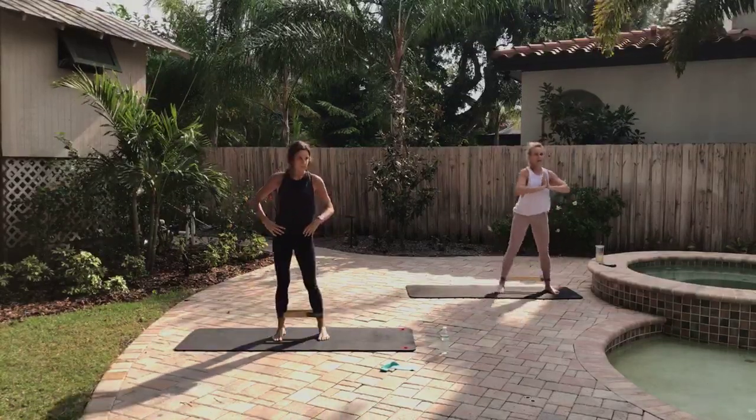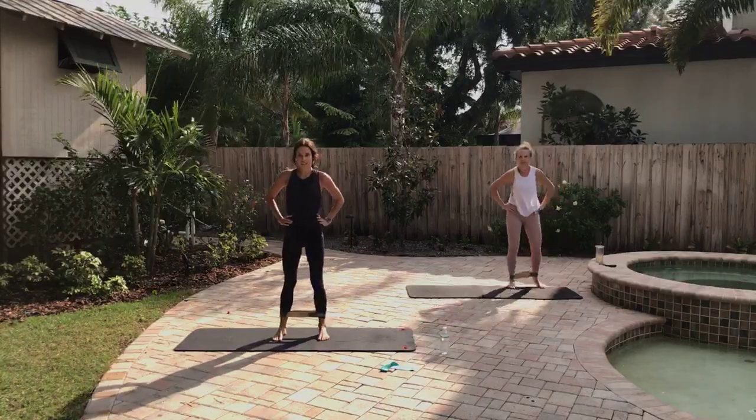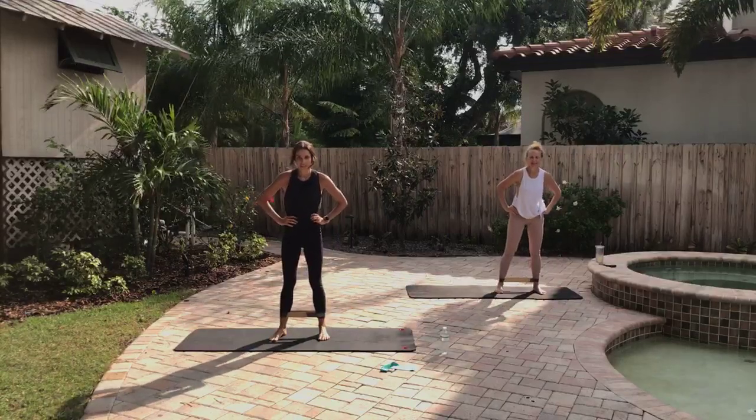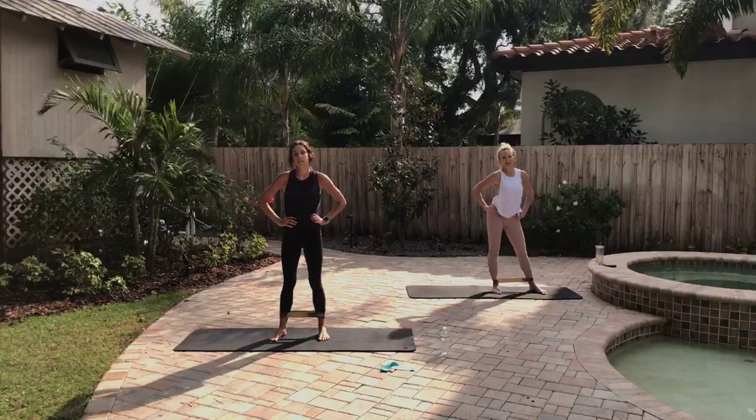8, 7, 6, 5, 4, 3, 2, 1. Very nice. Stand up. Shake it out for a hot second. All right. Two more variations left in this series. All right. So you're going to get down into that squat. Stand up. Stay on the left for 5. Get down low. Stay on the right for 5.